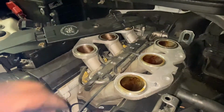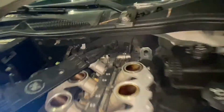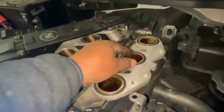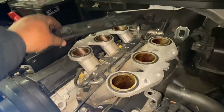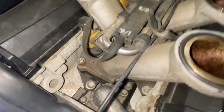Okay, so here's another gasket. Make sure you got the six of them, okay? So we got 1, 2, 3, 4, 5. Yeah, we got everything. So as you can see, the thermostat is right there.